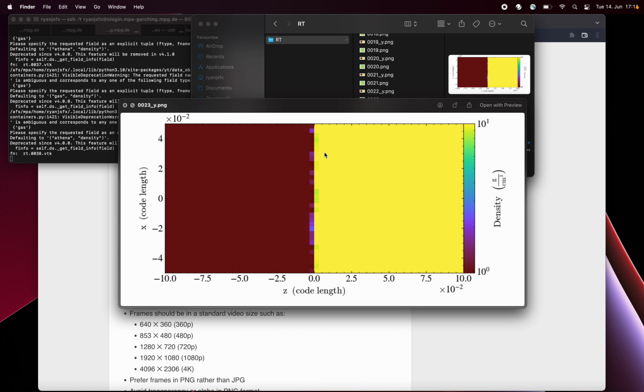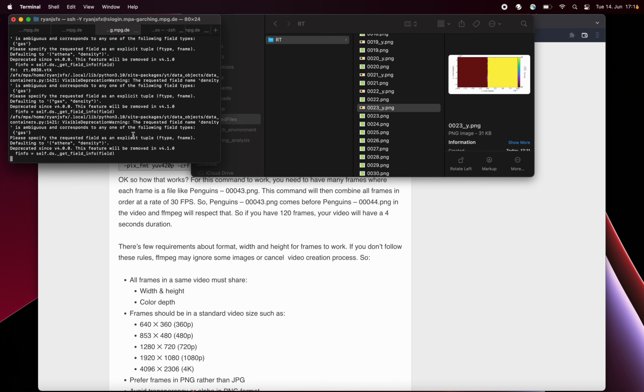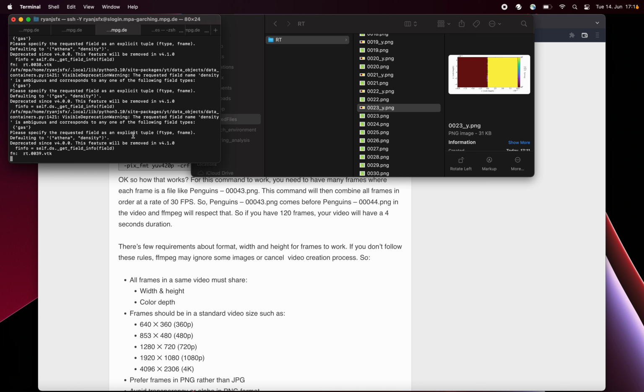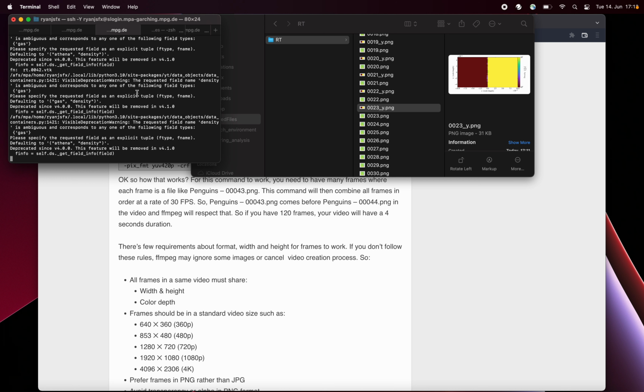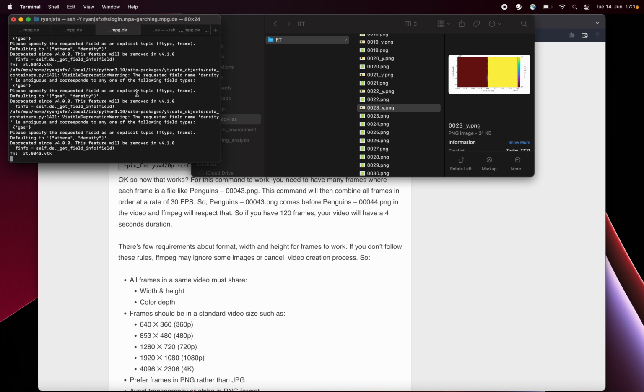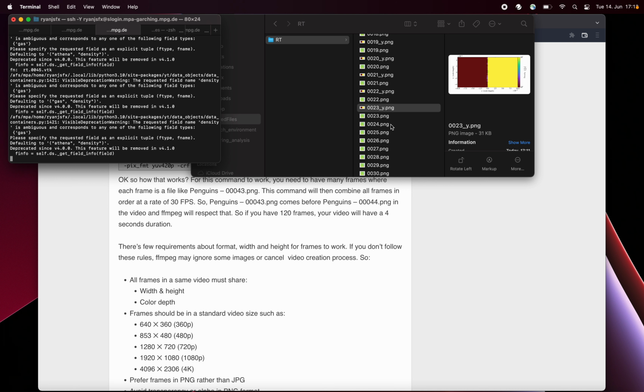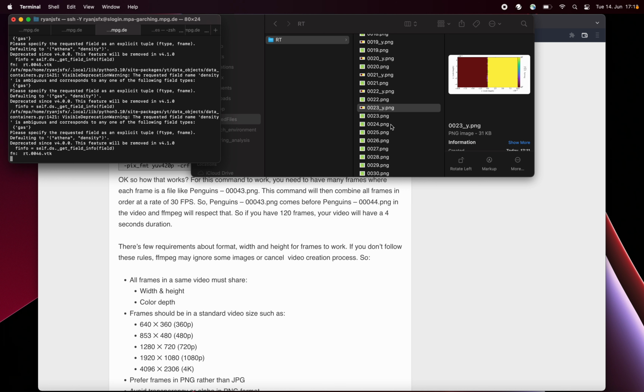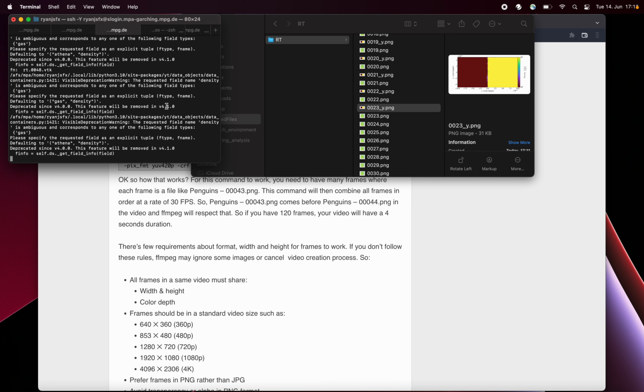And unfortunately, ffmpeg is not really working with Athena plus YT. I'm not sure what the issue is. It might be an issue with my makeEvenDims.bash script where it's not actually making them all even. So there's just some edge case, some file which is not being converted to an even dimension, and that's screwing it all up once ffmpeg gets that file. But maybe I'll figure that out later.